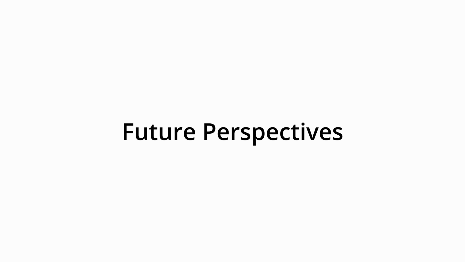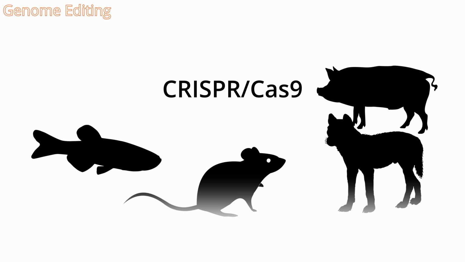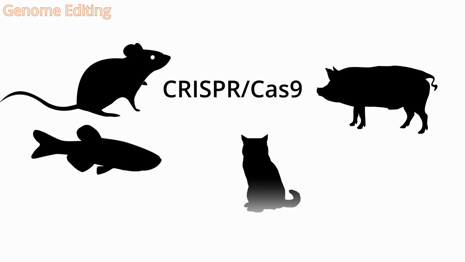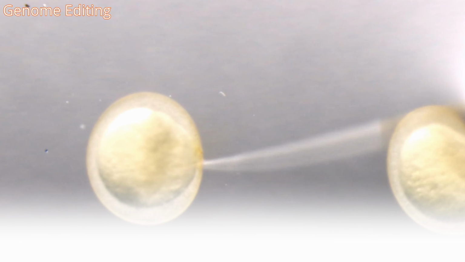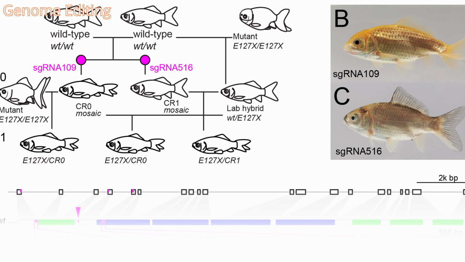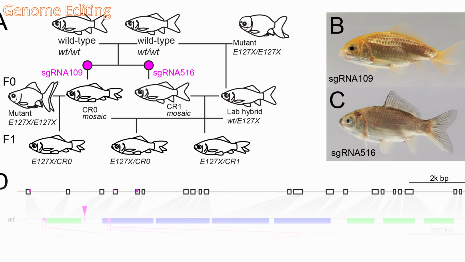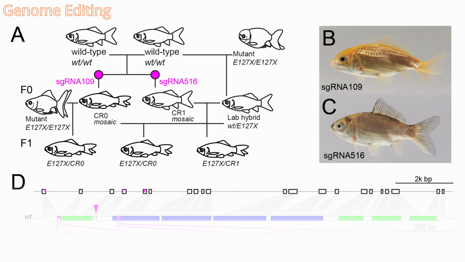Now that we are in the latter part of this video, let's consider a new approach to evolutionary developmental biology in goldfish. In recent years, genome editing technology has been applied to various organisms. This powerful technology allows us to precisely modify specific regions of the genome at will. In fact, we have also conducted experiments using this technology to alter the genome region coding for the gene. And indeed, we were able to introduce mutations precisely where we intended.